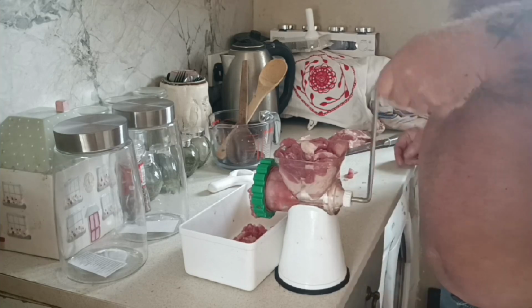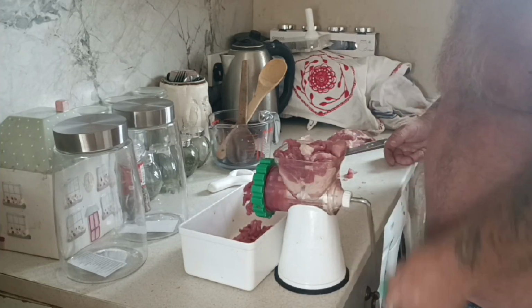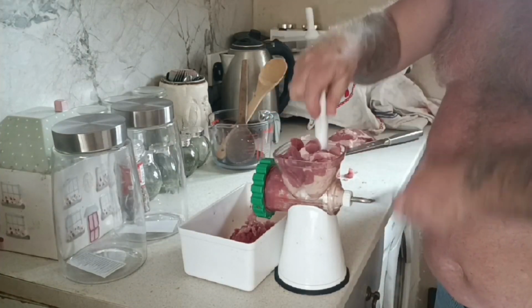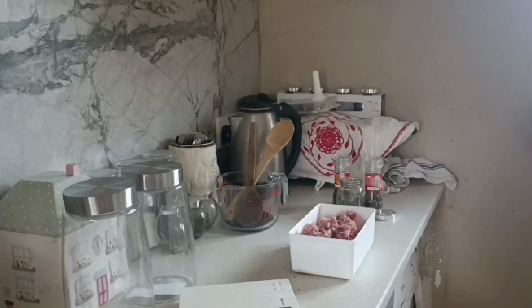I had to get John in to help with the mincing machine. I couldn't get it working, so he popped in. He's working at the moment, so he just popped in to help me work that one out.